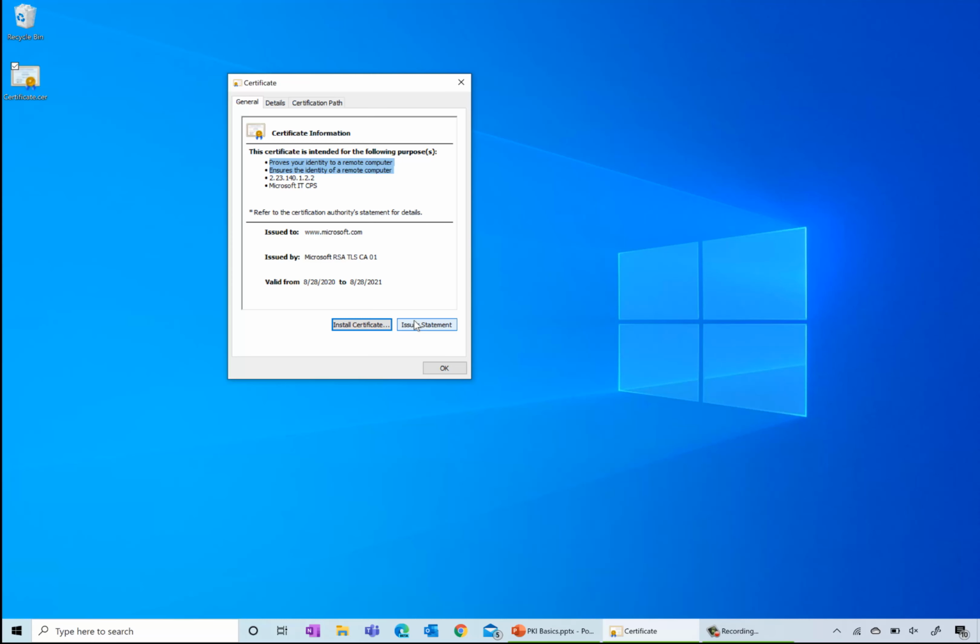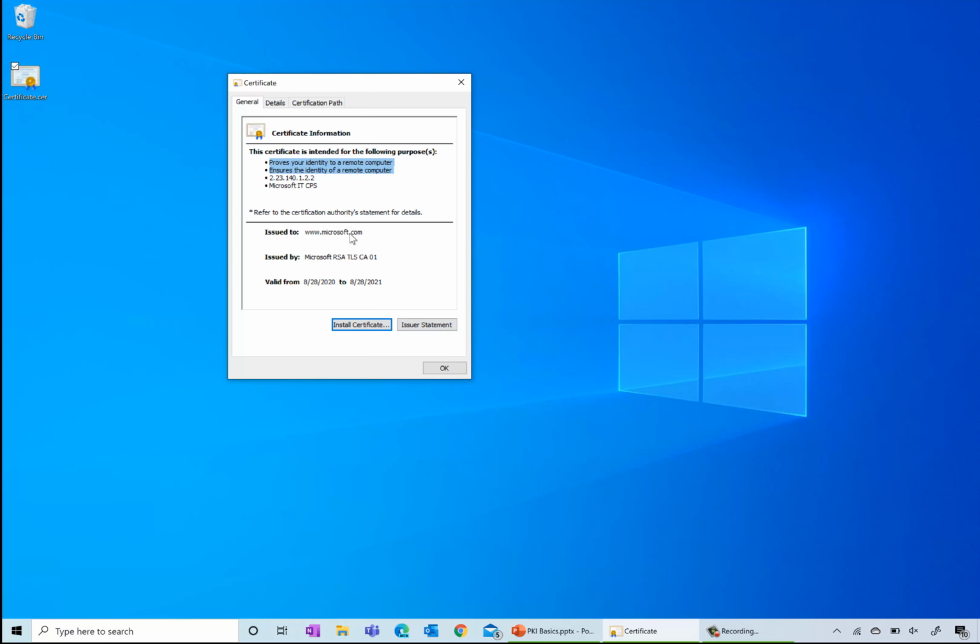And the purpose of the CPS is if you want to use a certificate provider, either to issue you certificates, or if you're deciding to trust certificates issued by that provider, you can read their CPS and determine whether you think they do a good enough job from a management and security standpoint to actually trust those certificates, or of course you could choose not to if you don't feel that their controls are adequate.